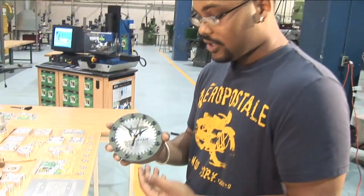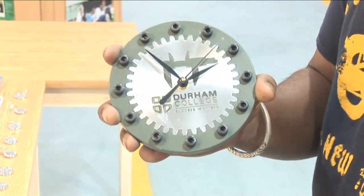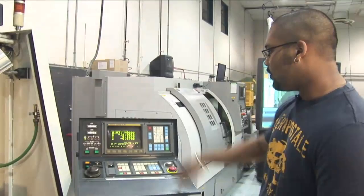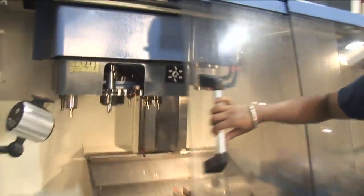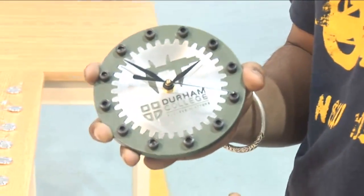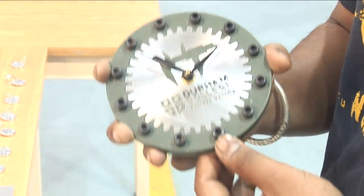This is an example of a CNC project that we had to do. We started by drawing it all out on MasterCAM software, then afterwards uploading it onto the CNC machines. Once uploaded, we put the right tooling in — different end mills, drill bits, whatever was needed. We run the program with the proper aluminum pieces, and this is your finished product.